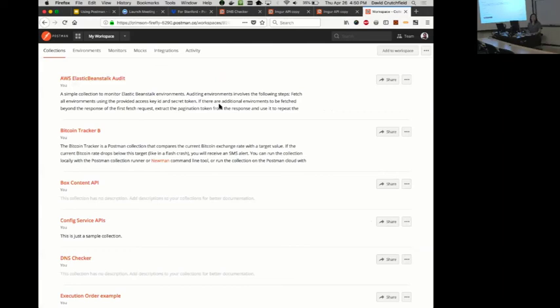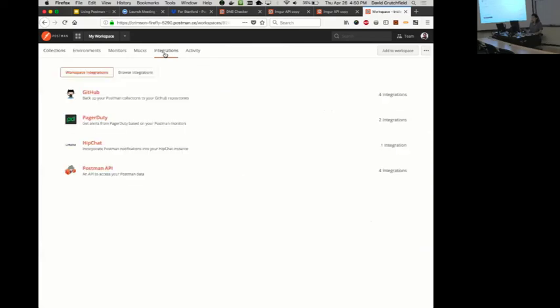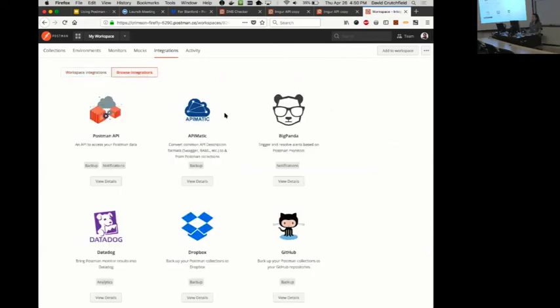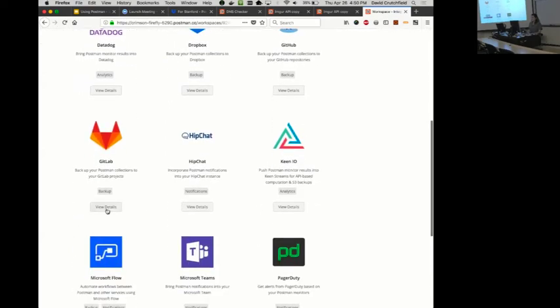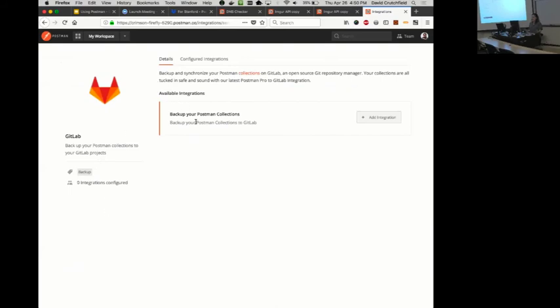What did you want me to show on this one? Monitors? Monitors is only integrations, I think. Oh yeah, of course. Okay, so integrations we talked about earlier. You guys use GitLab. These are the ones that I have set up in this current workspace. But if I browse integrations, these are the ones that are pre-built. If I view the details about it, in this case, this function is very similar to one that I already have set up for GitHub. So if I add the integration and then do the auth behind it, any change that I save to my collection then gets pushed to a directory with the JSON representation of the collection. So some people use this for version control.